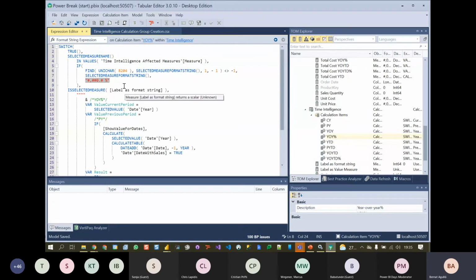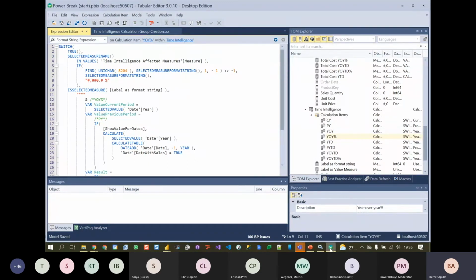And here what we're doing is something that is necessary because when we create this dynamic labels thing, sometimes we don't want to break it. Here this character is kind of like a don't-break-it marker, so that another calculation group can come later and realize that this format string has already been modified, and in that case it should not be touched. So that's this extra thing here. But basically, if this is the case, don't touch it. Otherwise, just apply the percentage.